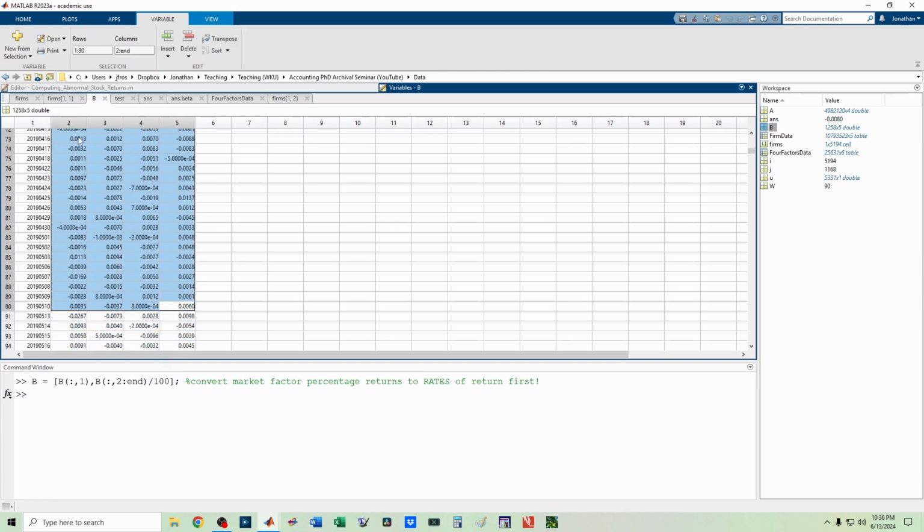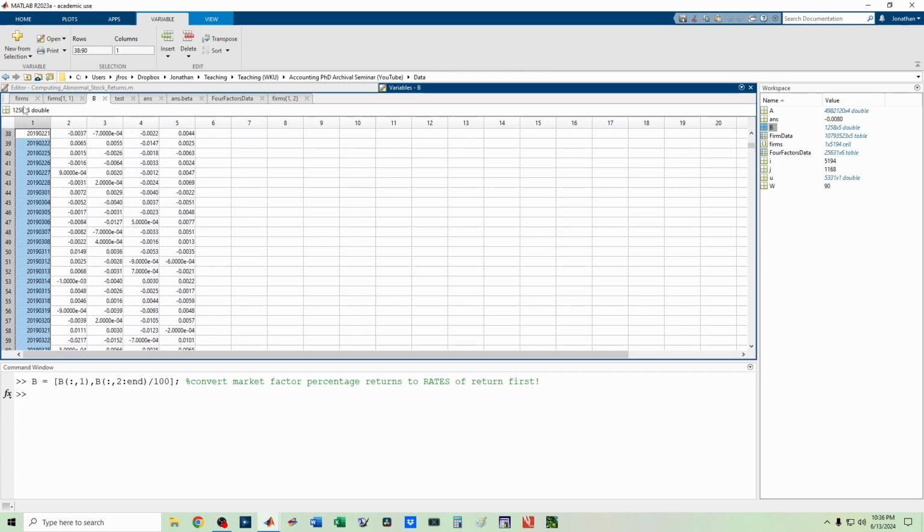We want to run that regression. This is the market rate of return, the excess market rate of return. This is the SMB rate of return, HML, and the momentum factor rate of return. These are the portfolio rates of return on those 4 portfolios respectively. Those are our independent variables. We want to regress this dependent variable on these 4 independent variables. Now we know these trading days here have no gaps. The market data has no gaps from Ken French's website. So these are consecutive trading days. There are no missed trading days here.